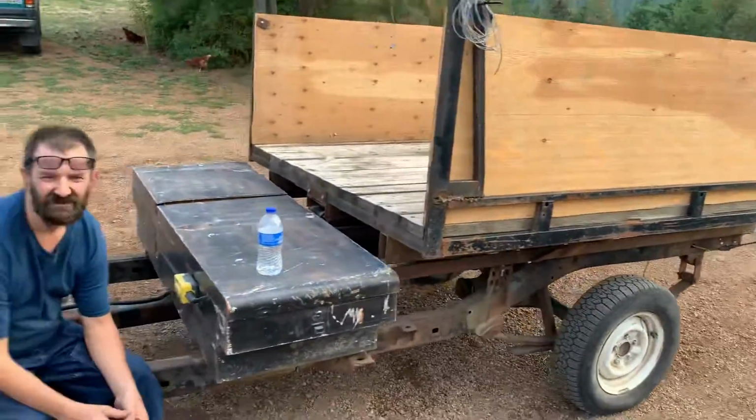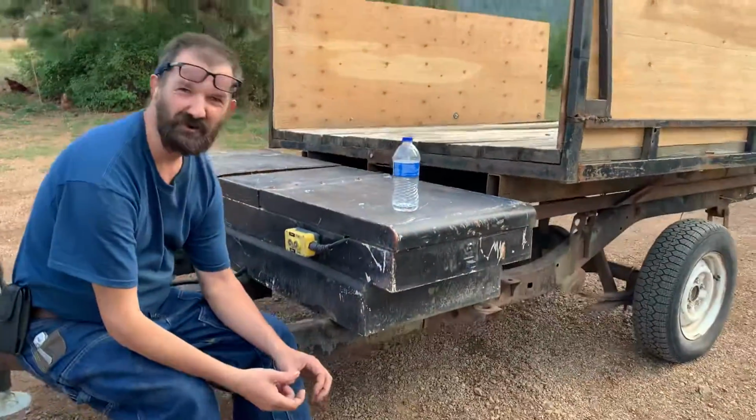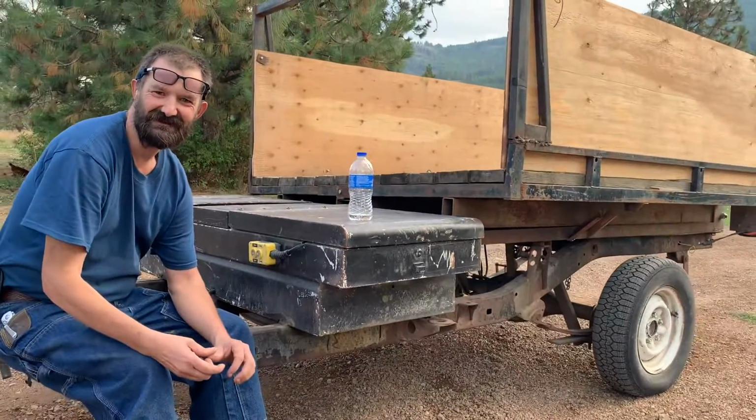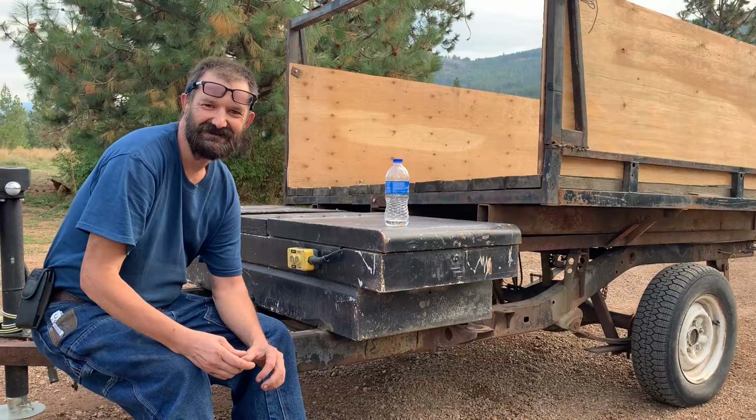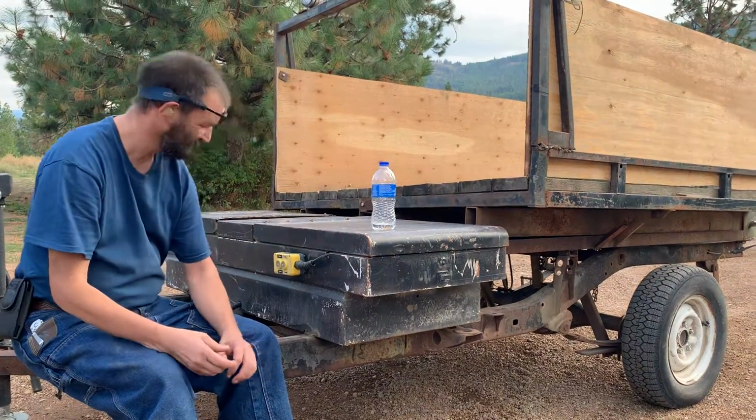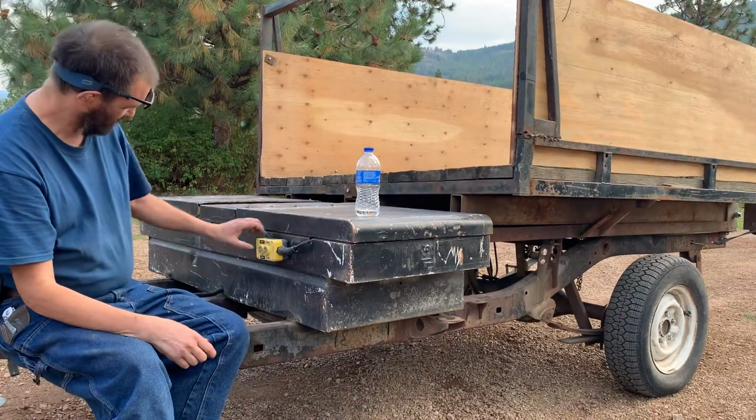What'd you make this out of? An old '78 Toyota pickup. A '78 Toyota pickup truck? Yeah, turned into a dump box. Into a dump box, huh? Well, show us how it works.